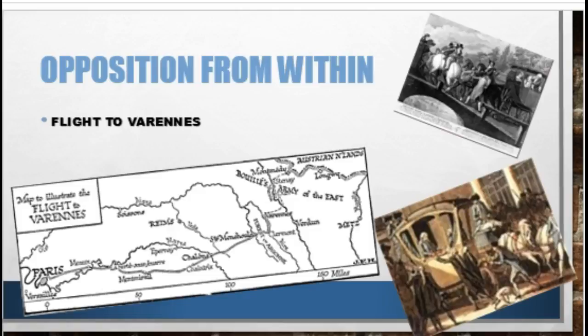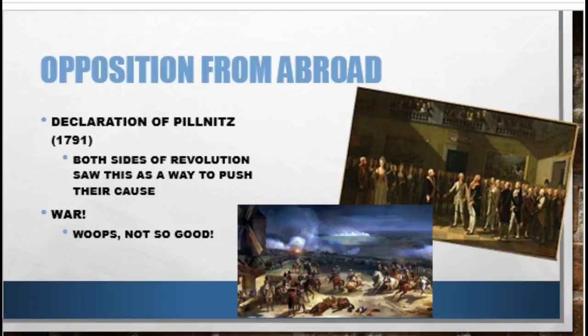So initially, as he was captured and brought back to Paris, many moderates who didn't like the radicals calling for a republic, an end to the monarchy, acted as though the king was kidnapped. He really didn't do it. However, the radicals made sure that this event was highly publicized. As we said, people like Jean-Paul Marat had newspaper access, and they wrote stories and made sure everybody knew about it. Now, after the king was brought back to Paris, he did make nice, and he actually seemed to be playing the part of a good constitutional monarch.